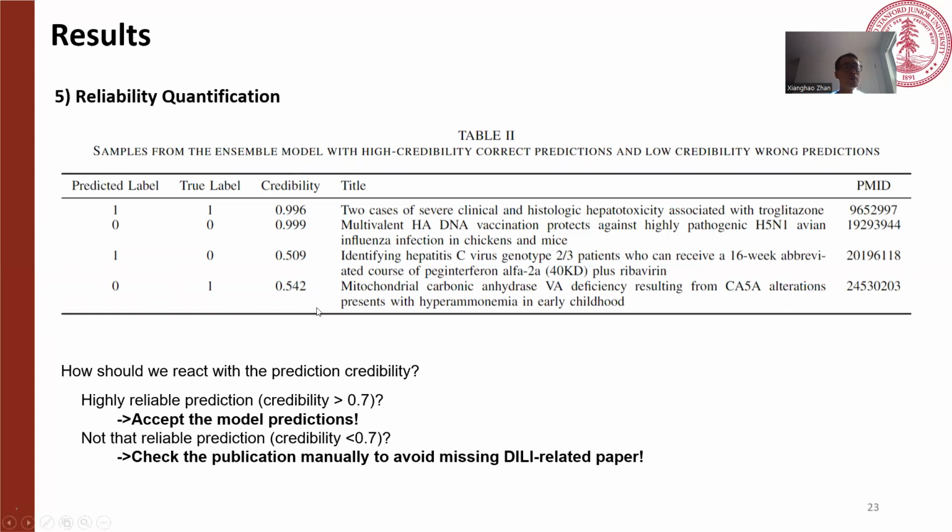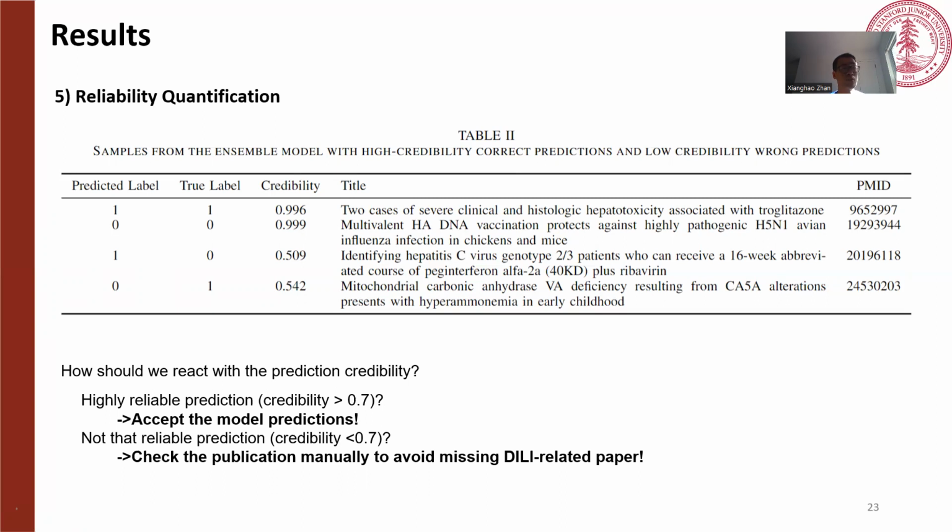And the second wrong prediction example here is also with low credibility. It includes a word such as hyperammonemia. The word hyperammonemia may not be directly associated with the word stem related to hepat or liver, but it indicates something related to liver function, liver dysfunction. So models that rely on detection of particular words or terms may not work well in some of these cases, but the credibility is also low. So we can leverage this credibility information.